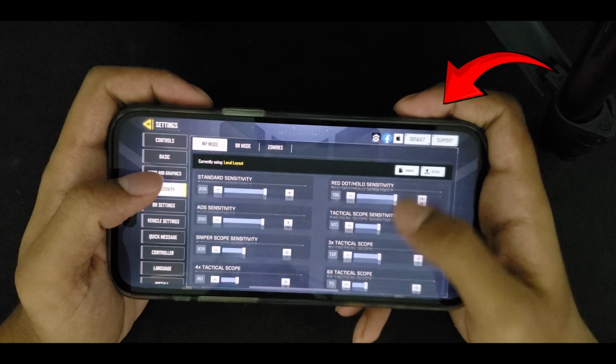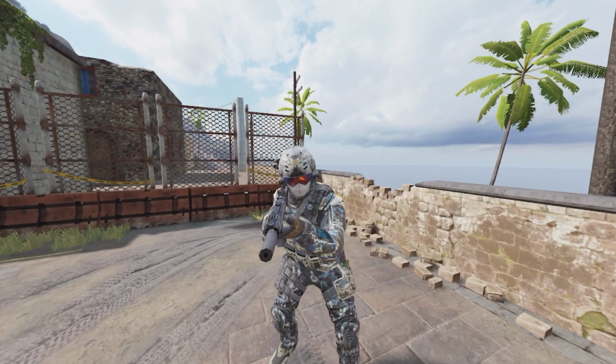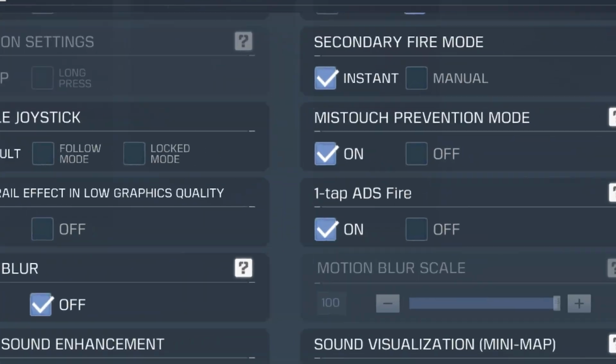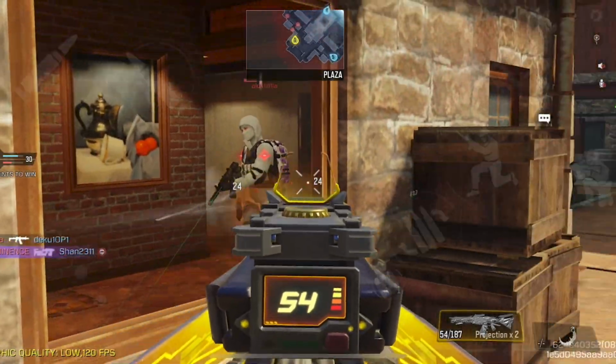And the thing is, 2 months ago, I didn't know any of these settings either until I was messing around with my settings after buying my new phone. And let me tell you, I'm glad I did that because ever since then, I've noticed a significant improvement in my gameplay. For example, this setting called the one-tap ADS fire that helped me improve my gunfights.